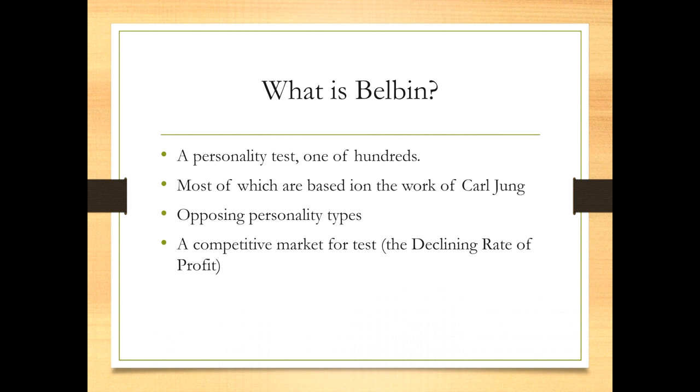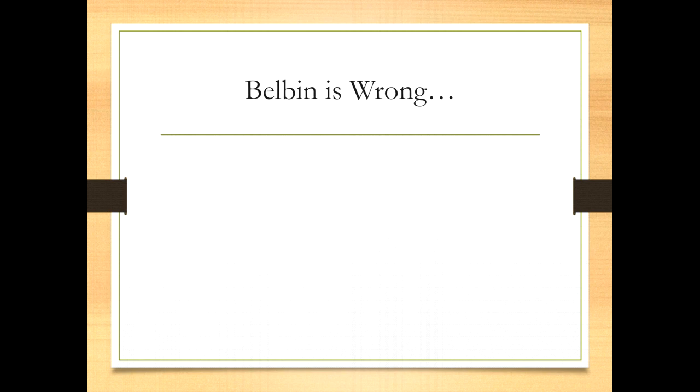So, is Belbin wrong? Well, Belbin's quite clearly wrong on a number of issues. Let's be straight about this. Far too simplistic. 9 people? Should every team have 9 people? Of course they shouldn't. So where do you get all the different skills from? If you've got less than 9 people, how do you balance out different skills? You've got more than 9 people.